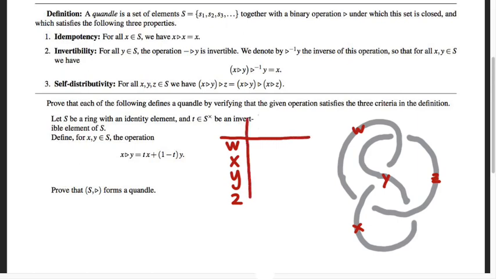You can imagine that your operation table for the K of the figure 8, we know, based on the properties of any quandle operation, what the diagonal on this is going to be, right? And we can infer, based on some of the crossings in this diagram, that, for example, Y triangle W is going to be Z. Right? So that fills in an entry right here.